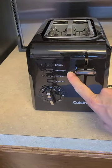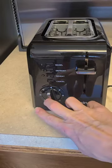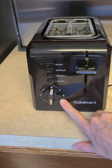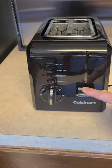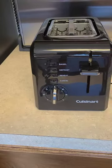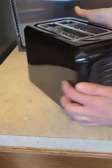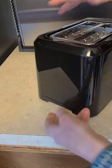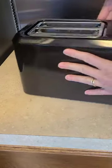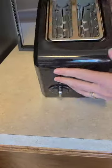It also has defrost and reheat, so you have those options, and it has 7 different settings for how dark you want your toast. When you push down the button, it stays down until it's time for it to pop. And when it does, you can lift that lever up just to get the toast out without burning your hand. It has a crumb drawer in the back for easy cleaning.